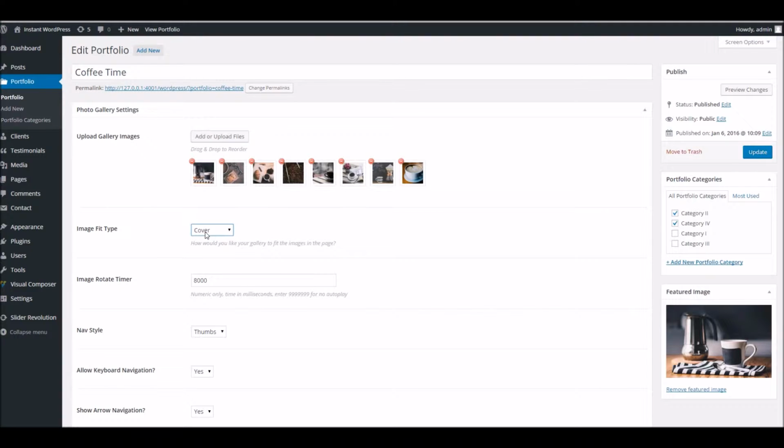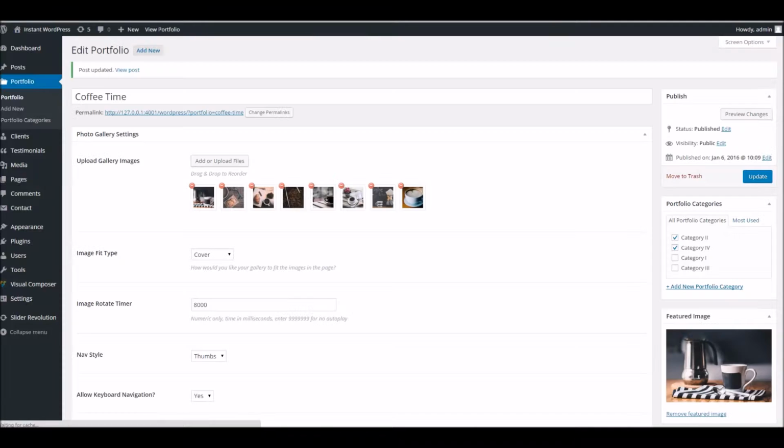In a lot of cases, and quite rightly so, when an image is added to a portfolio item, or a theme I should say, because the images can be of any size, a lot of times the image will be forced to cover an area. What this means is sometimes, depending on the image and the size of the screen, you may lose portions of the image that you didn't necessarily want to. Previously you may not have had any control of that, it's just a case of put up with it, but here you've got full control. So let's just change things up to cover for now and we'll see what that means.